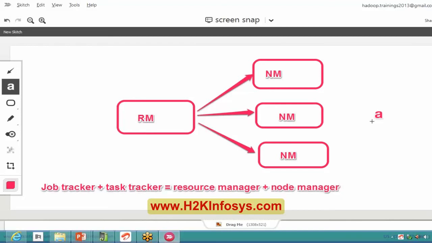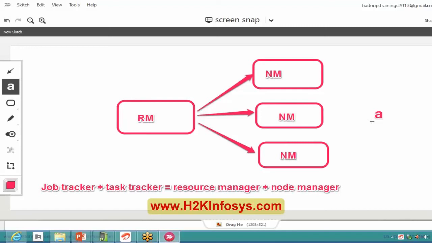So as soon as a new program is submitted, the resource manager looks at the kind of program. Let's say the submitted program was MapReduce. The resource manager will say that, okay, the submitted program was a MapReduce program and it is going to be done by the MapReduce framework.